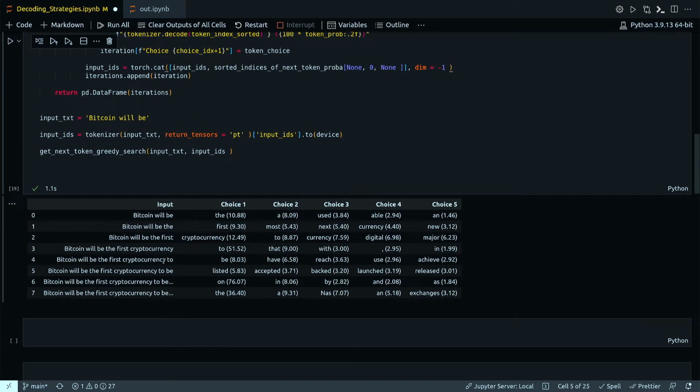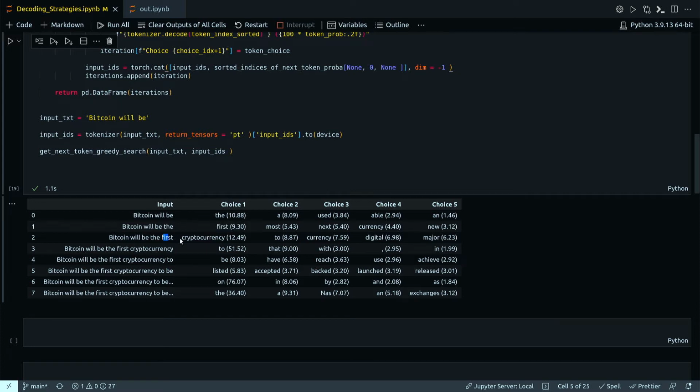So we can see that the absolute final sentence will be Bitcoin will be the first cryptocurrency to be, and check our initial input was Bitcoin will be. Then I have all the choices, and the highest probability choice is this choice 1, so I add the, so the next input becomes Bitcoin will be the. Similarly, my second prediction takes the previous input plus the highest probability token prediction, which is first, so I add first.